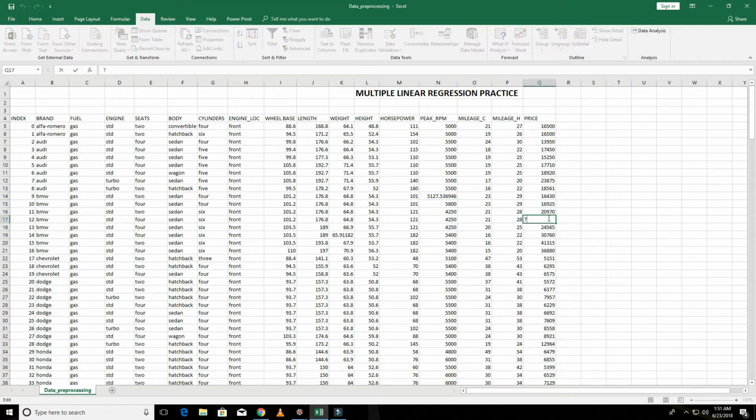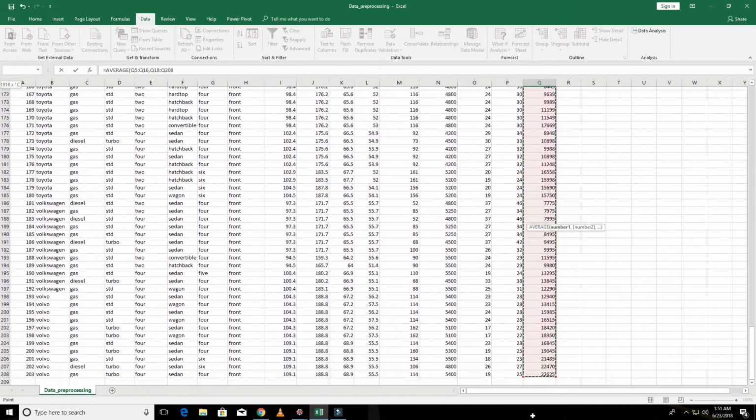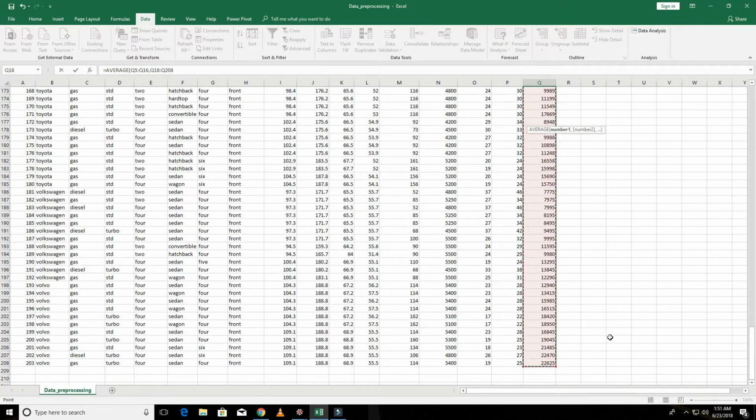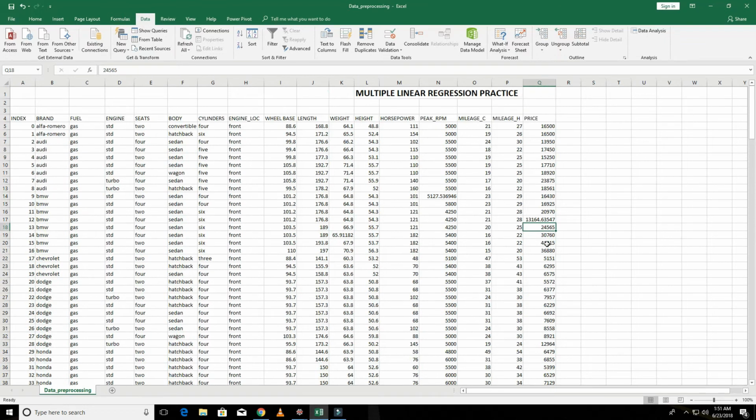And we do the same here, we get the mean value, and we press enter, and you can see this value has been replaced by the mean value of this data set.